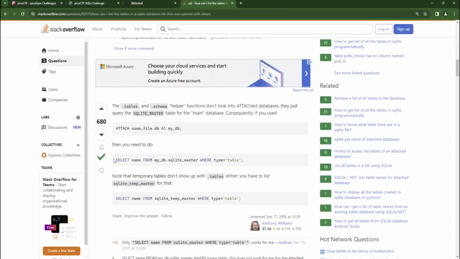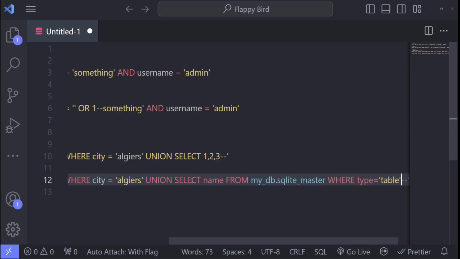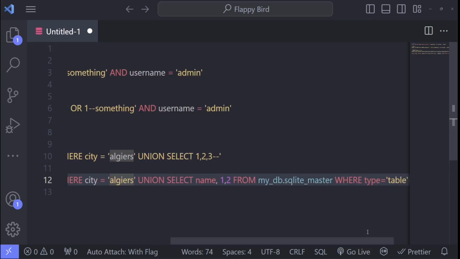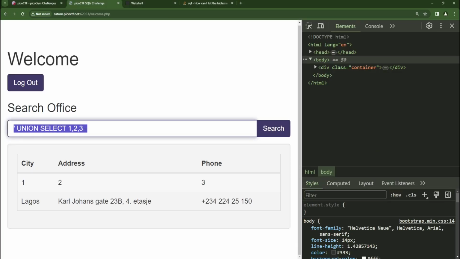Yeah, this looks like SQL. So select name from their word table. This is basically like a meta table that comes with SQLite. So I think this is what I'm looking for. I want to select name. I need to make it 3 columns. So let's do 1, 2. So this is going to be the name and then like some junk data. From here, where table equals that. Okay, so let's see if we can grab this part here. All right, let's see if we can make this work.